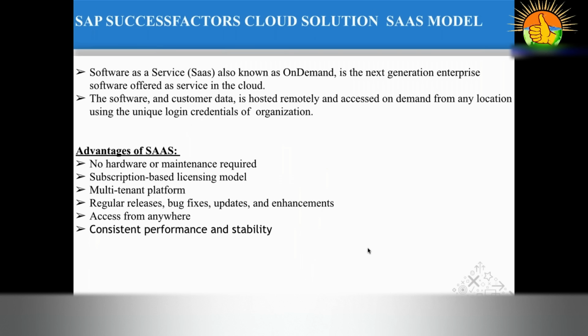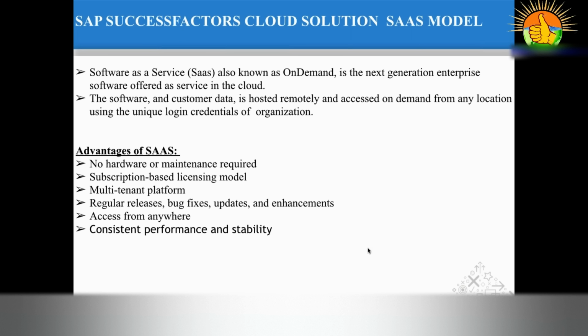So this on a cloud solution is called software as a service. That's called the SaaS model, the software as a service model. Normally we have to install software, but here we don't install it, we get it as a service. So how do we get it as a service? Now we have seen that we are not going to maintain anything from our end. It's going to be done by SAP from their own end.